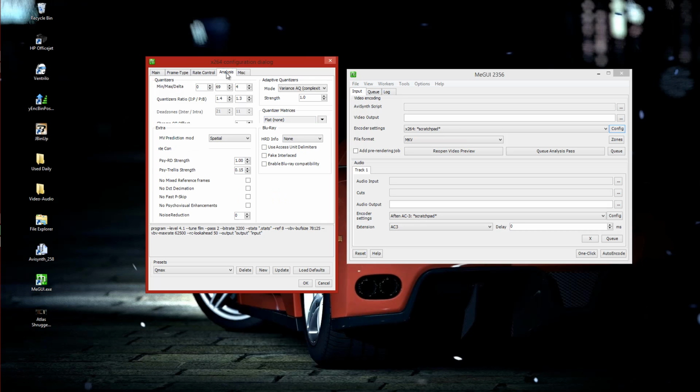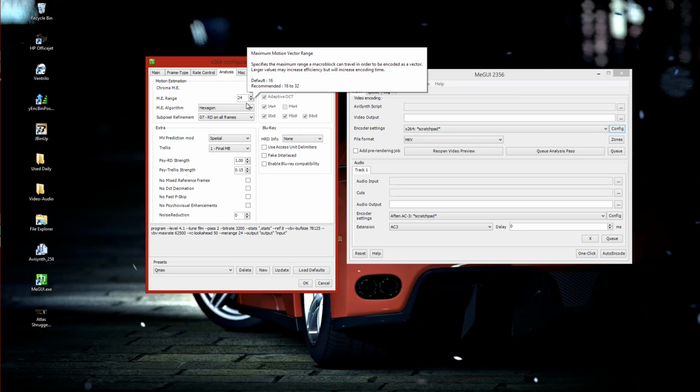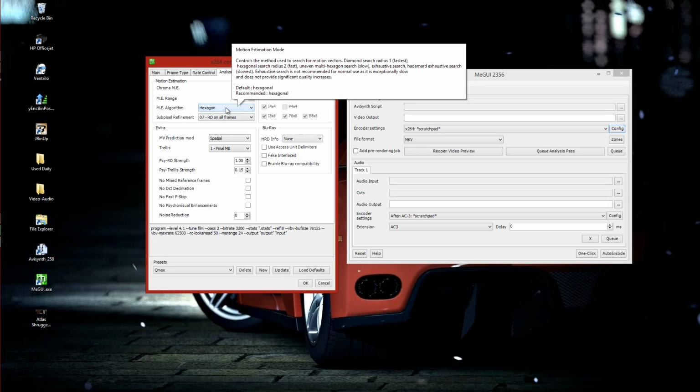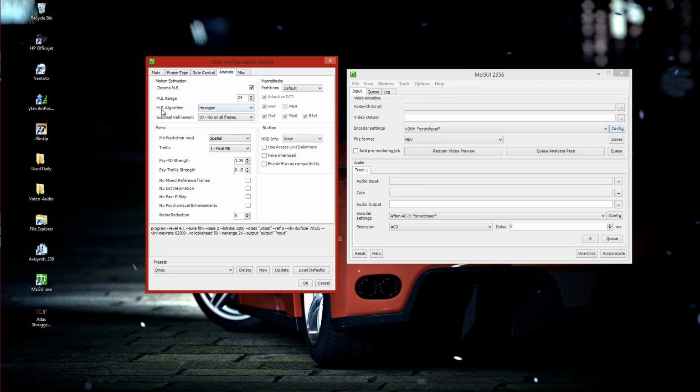Then over here to analysis. In the ME range, I'm going to bump that up to 24. You can go higher, you can go lower. It affects the quality somewhat. 24 is a good balance. ME algorithm. And I change that to multi-hex.